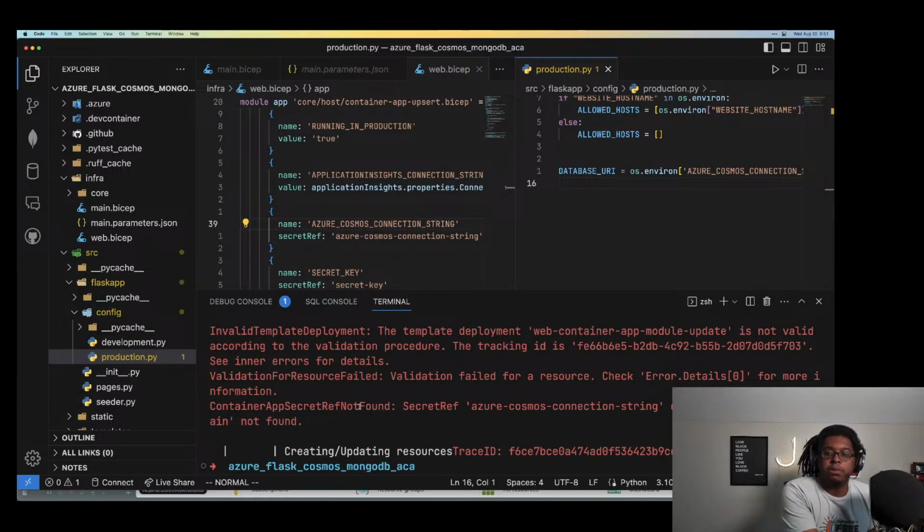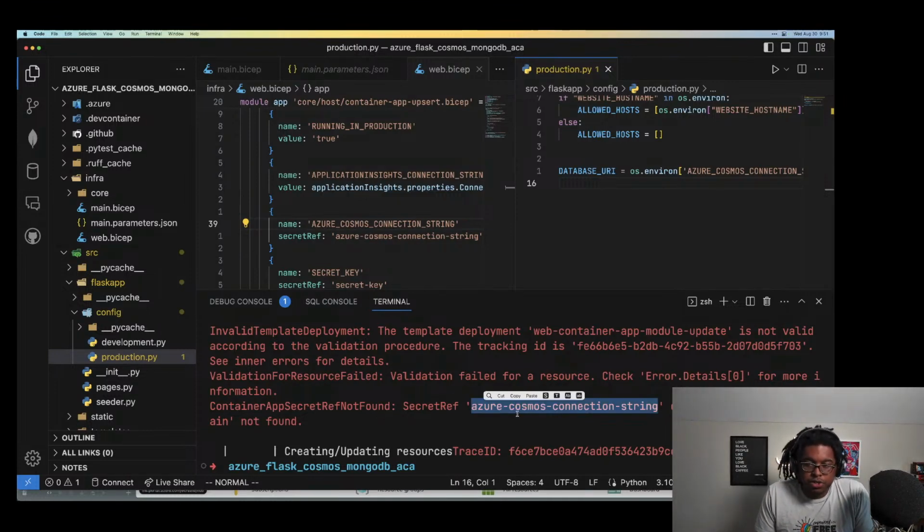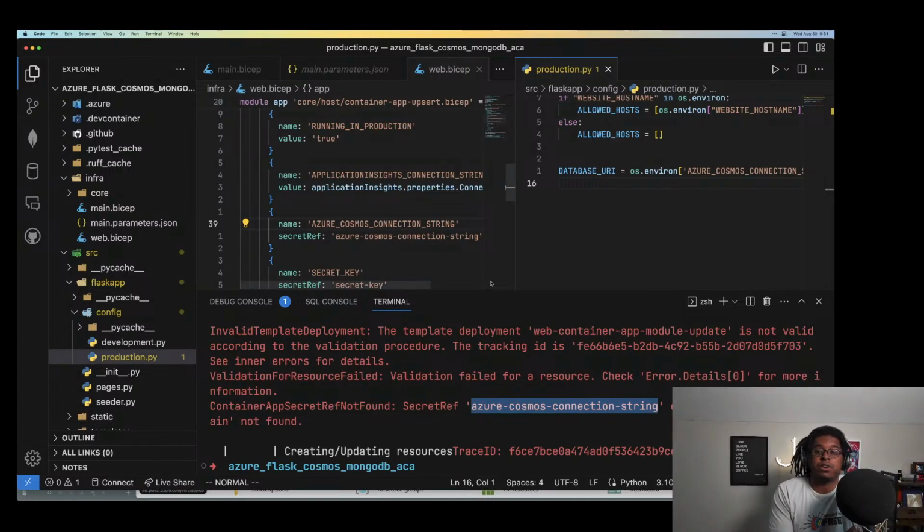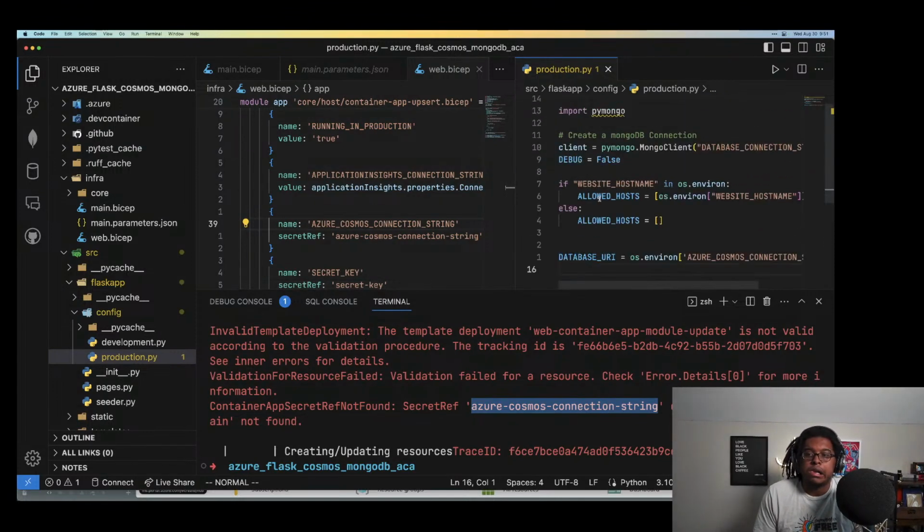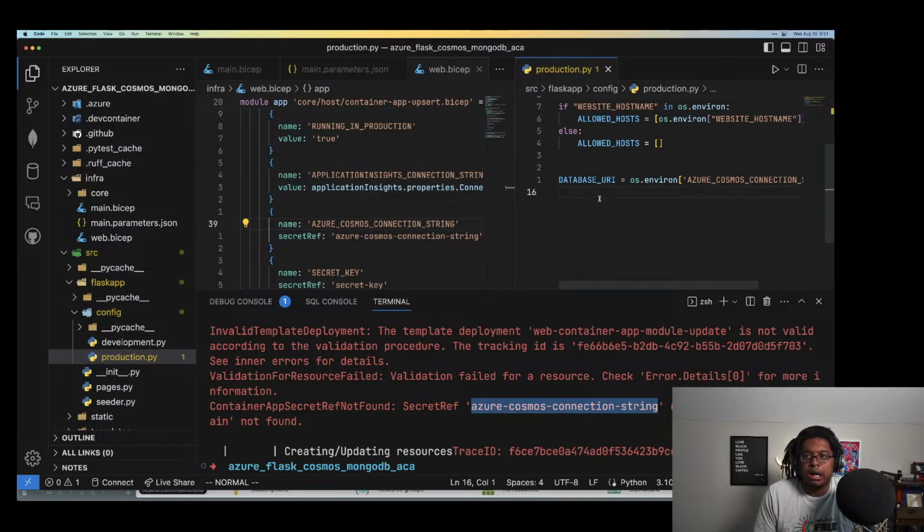Because I think that that's a problem in itself. The template deployment update was not valid. Tracking ID. Azure Cosmos connection string defined for container not found. Oh, secret reference for it was not found. Huh. Okay.